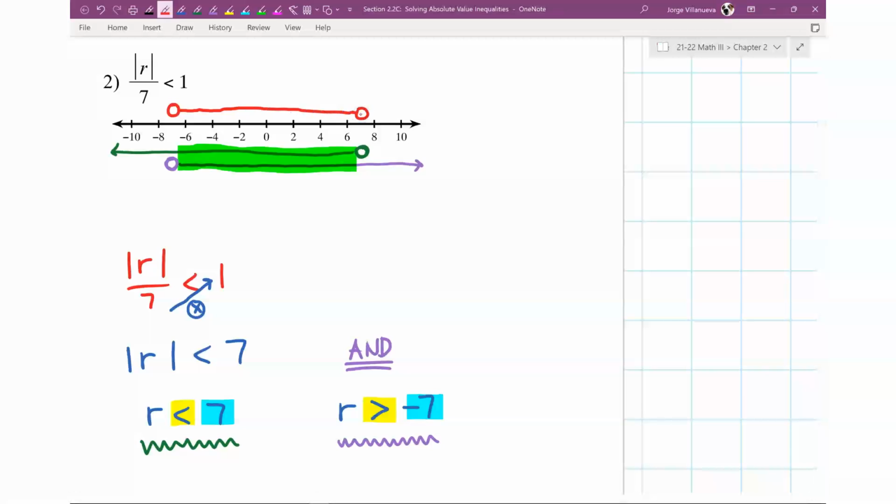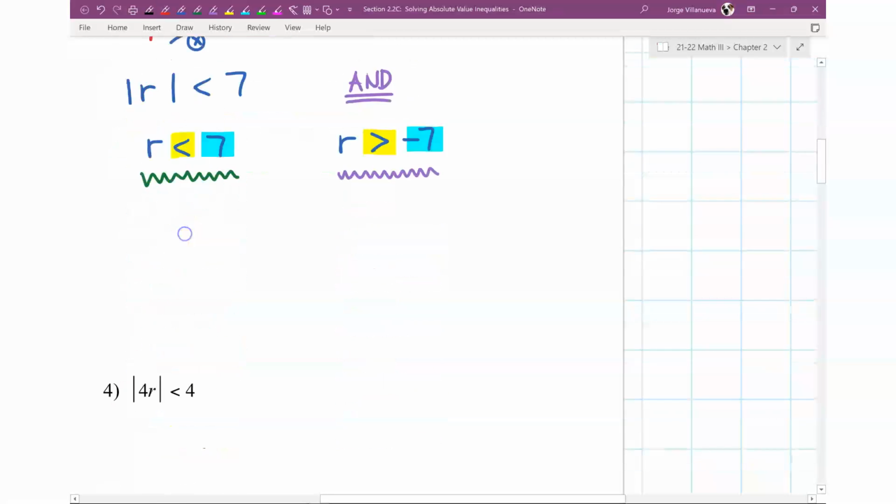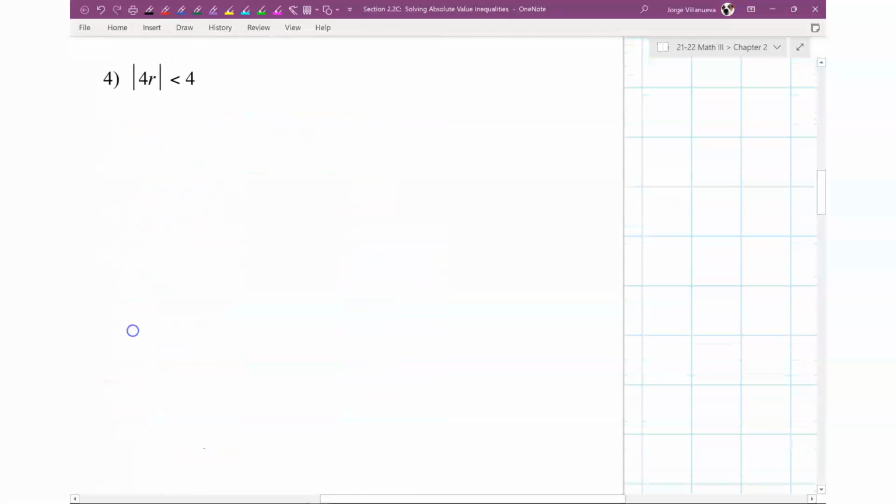Notice it's not super difficult to do this. You've done inequalities already. You've done absolute values already. So you're just kind of combining both of those skills, and you're using those skills to solve. Okay. I don't think this is like, oh my gosh, this is so difficult, I can never do this. Right? I mean, it's the same steps that you've done before, just with an inequality now.